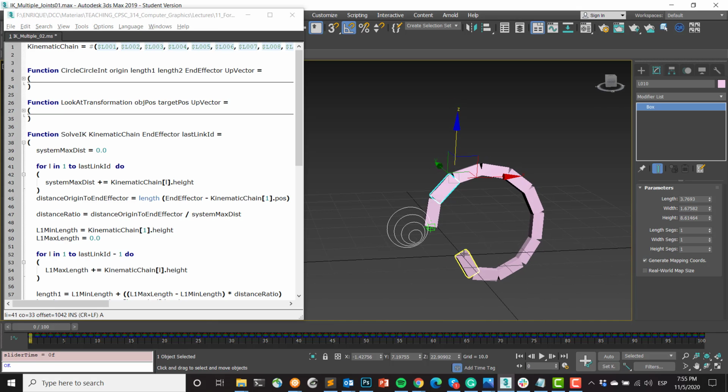Yeah, that's it. And again, the beauty of this is that the position of the origin of the kinematic chain, in this case, is the origin of the first link, right?